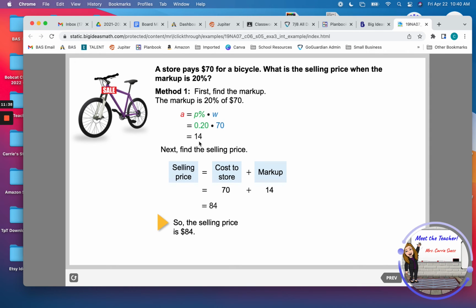Meaning when I sell it as the store owner, I make $14 on that bicycle. Pretty good. It's not in this day and age, but hey, it's okay. That's one way to do that. Okay, so that's the two-step method. We did 20%, which is the markup, times $70 to get $14. So I found the actual dollars we're marking it up by and added it to the original price. Okay? Now, there's a faster way to do this in one step. Has everybody got this? Can I move on?